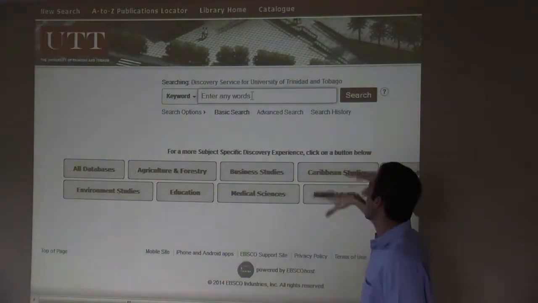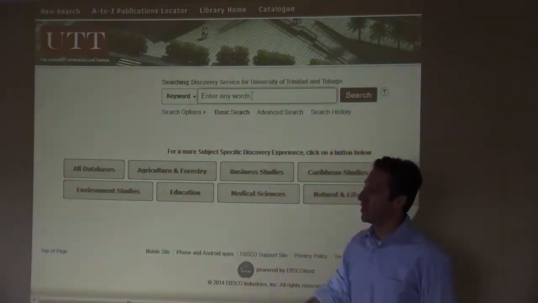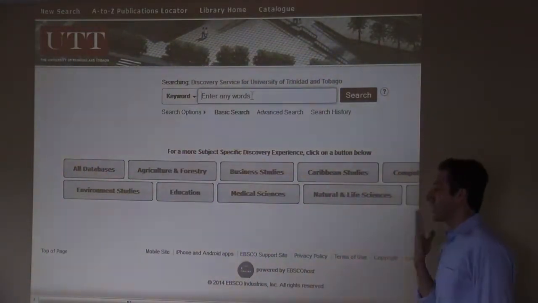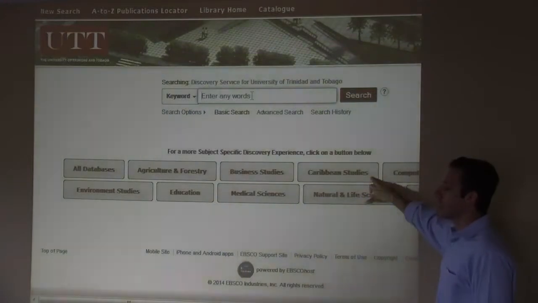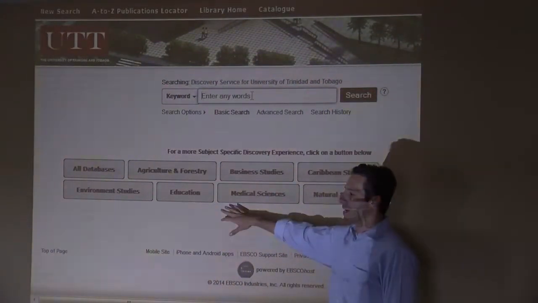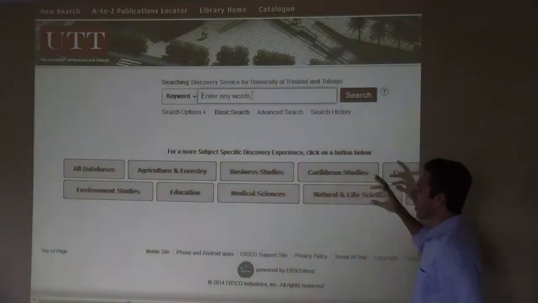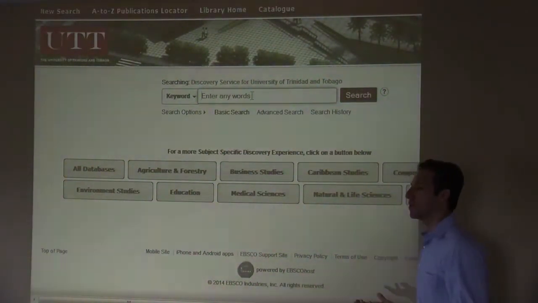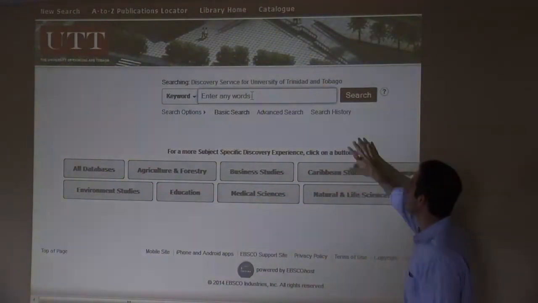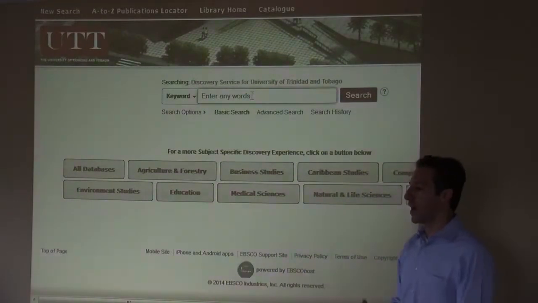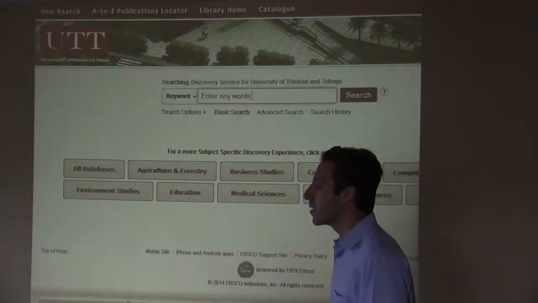Okay? I personally prefer to search here at the top. And the reason being, let's say for example I want to do a search on Patrick Manning. You would think, okay, Caribbean studies. But you never know, there might be a journal in education, or a journal that wouldn't be classified under West Indian or Caribbean studies that might have an article on Patrick Manning. So for me personally, I like to search everything at once, and then from there, I will filter down until I find the information.